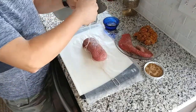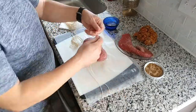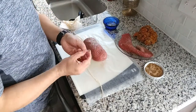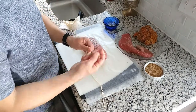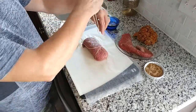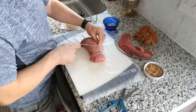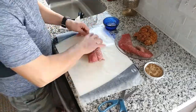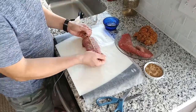Some people use toothpicks and depending on what type of stuffing you're using I guess that may work. I have had my stuffed steaks come apart way too many times so I don't use that anymore. When it comes to tying up these things there is a fancy way of doing it, one I never bothered to learn. At the end of the day, as long as they feel firm and like they're not gonna come apart, you're good to go.